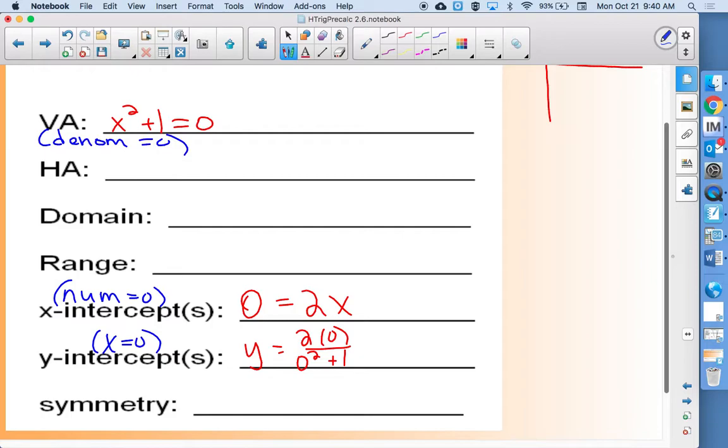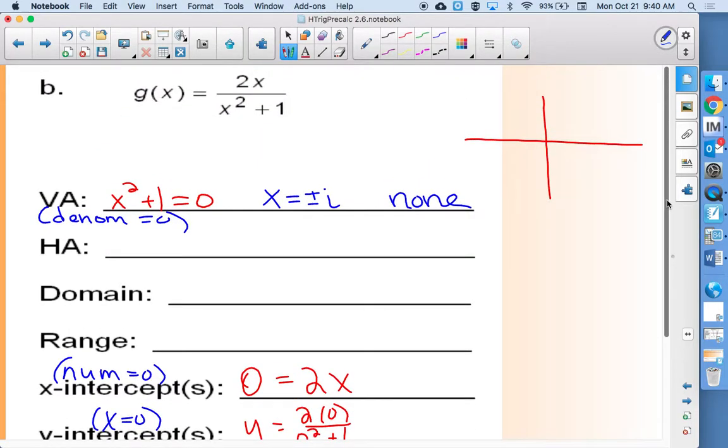Lauren, do you know what the vertical asymptote is? So she said, is it 1i, because you get plus or minus i. What does that mean about the asymptote? If it's imaginary, there isn't one. You only have real asymptotes. They're not going to be imaginary. So if I take the 1 to the other side, I get x squared equals negative 1. If I take the square root of that, I get an imaginary number. So that's kind of an indication that there is not a vertical asymptote.